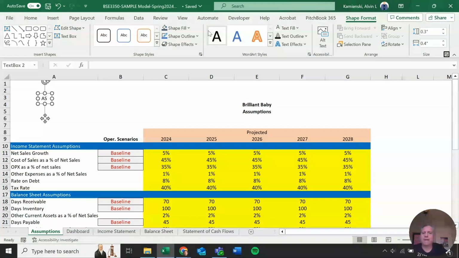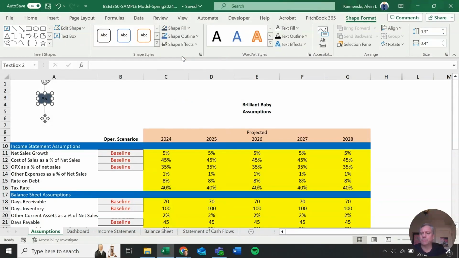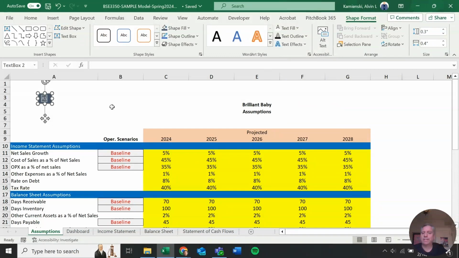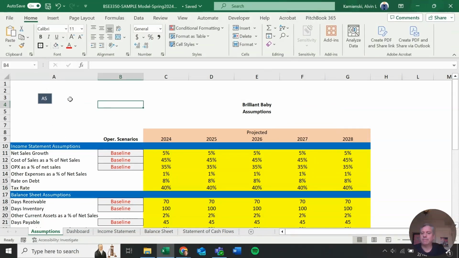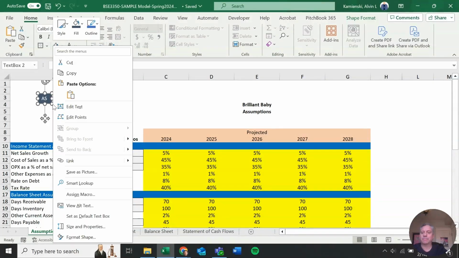Then right off that Shape Format menu again, I can go ahead and fill in my shape, and I've been using that dark blue. Then I'm going to highlight my text from there and choose my text fill and make it white. And then I'll click off of it, and now you see I have a basic button. Now notice I'm in my standard view right now, so if I click inside the text box, then move my cursor until it becomes that shape, and then right mouse click from there, I should be able to link it.